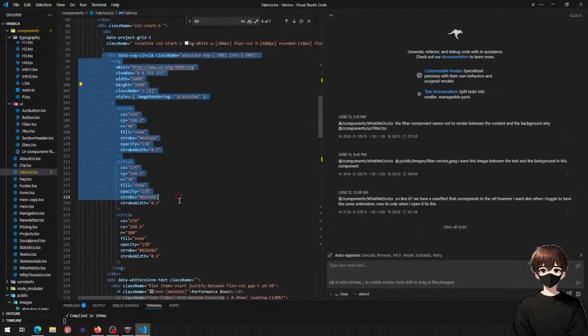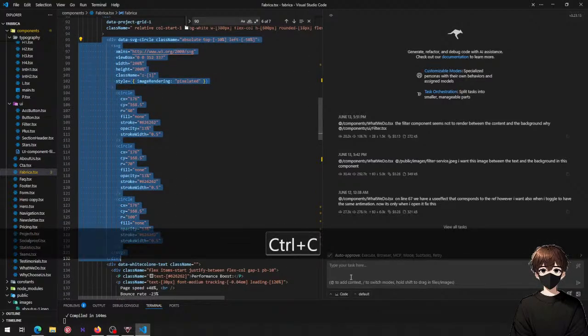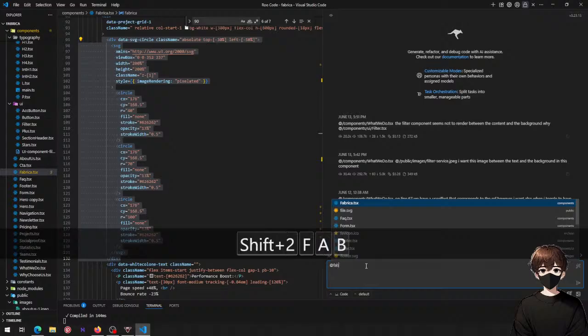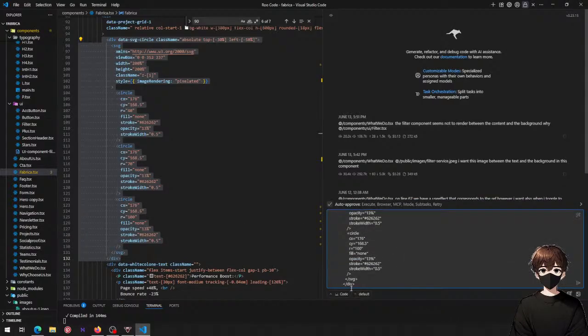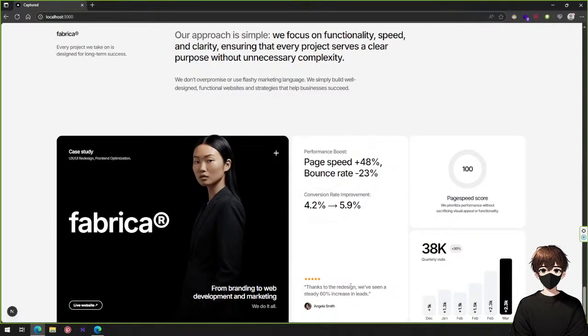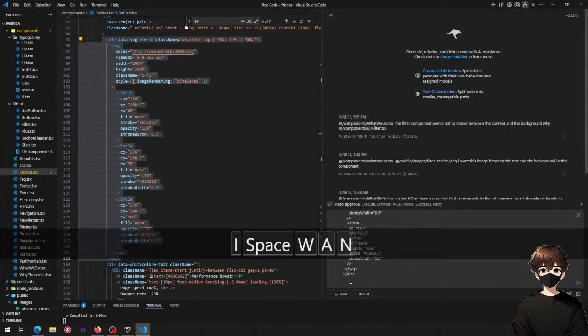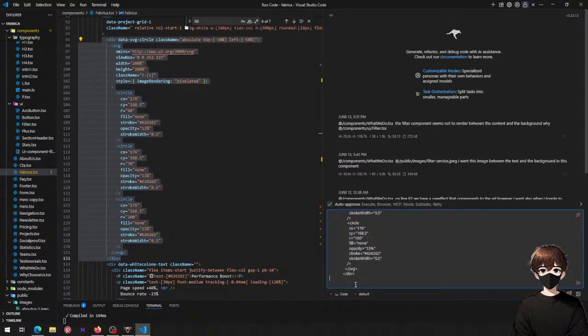Okay. This is a Fabrica. I think this is the most difficult one so far I've worked on. And we are going to say, okay, I'm not sure where the typing is.